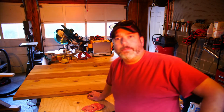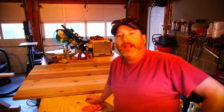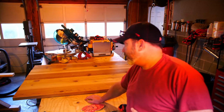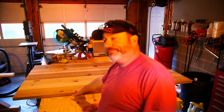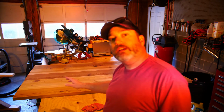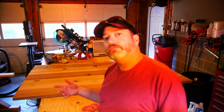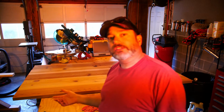Alright, we're back in the shop this afternoon to do a little sanding on the tabletops. I've already done this half in 80 grit. I'm just kind of knocking the glue line off in between the joints, and getting a couple little nicks and stuff sanded out, and then we'll step it up to like 150 and then 220, and probably stop at 220, and then start the stain.